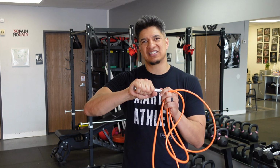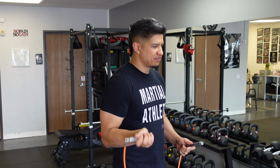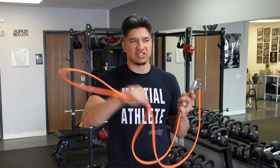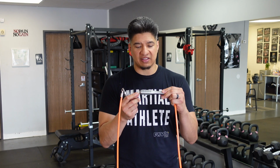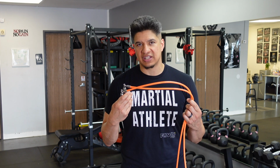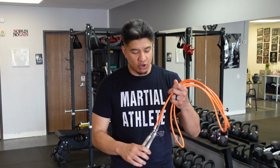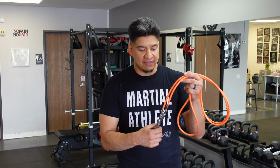I mean, if you want to grip it, it does feel nice, but as the handle is moving, it tends to cause this, right? And as I'm rotating the rope, it just moves my hand more than I'd like. So it's almost as if the rope is kind of taking over. Which I don't have that problem with the other weighted rope that I use. So I don't know if maybe this should have got a thicker handle, but it is a comfortable handle, and it only took me a few sessions to get used to that. Outside of that, I mean, it's a weighted rope. It's a quality weighted rope, and I think what stands out the most about it is that it does have solid build quality.